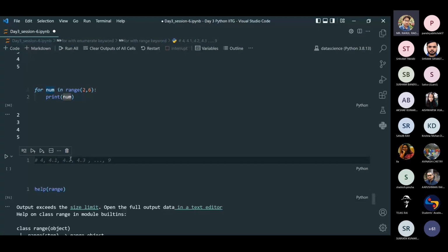Then how to do this using the range keyword only? You don't have to use any other thing, you have to do this only.